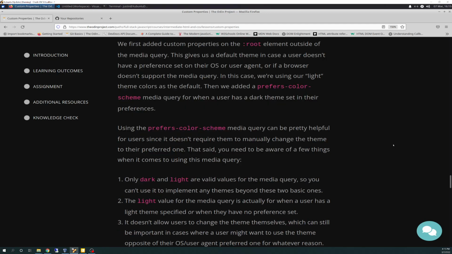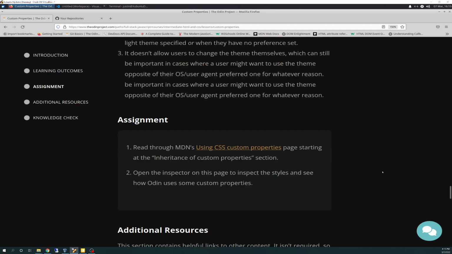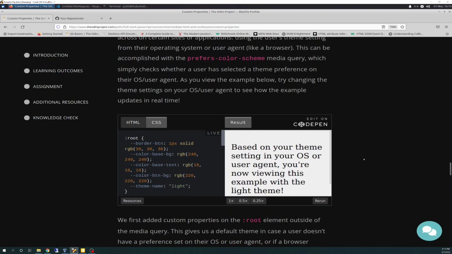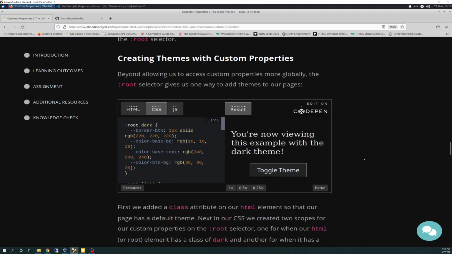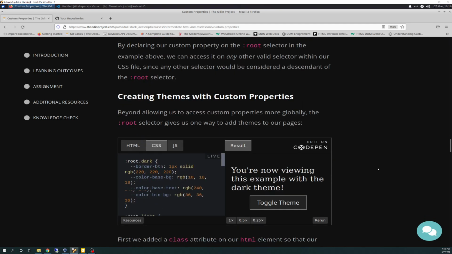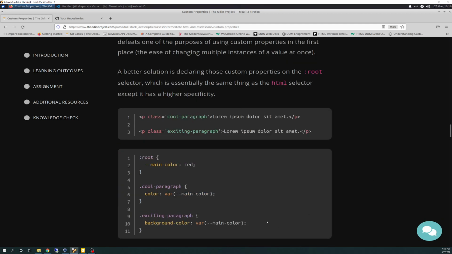They talk about media queries, which we didn't even get to. This video is already 21 minutes, so just like last one, I'm going to skip the knowledge check because I don't want this to go any longer. But there's all kinds of important things to know here. Color schemes. They talk about how to coordinate and implement a dark theme mode, media queries to get that done as well, and using custom properties to do that theme. It's pretty complex. It probably would take a video all on its own just to understand it and describe it correctly. So I won't do it justice in this video by rushing it.